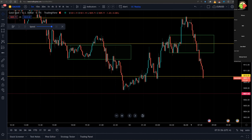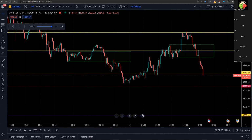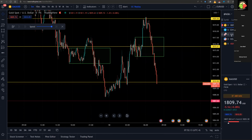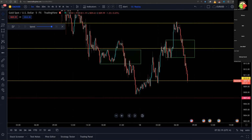But if you guys can start digging in your charts and spot the higher time frames, the dailies, the weeklies, and then look only for those specific moves in that direction, you will see how easy it is to trade, especially gold. I don't care about any other pair. I have some in my list in here, but I don't care about these pairs. My pair is gold. Yeah, go ahead, man.